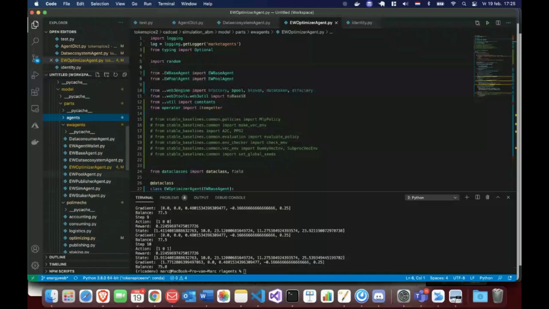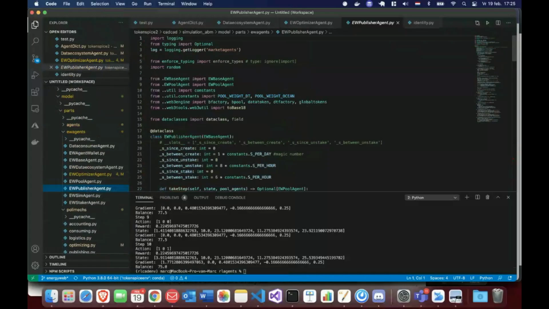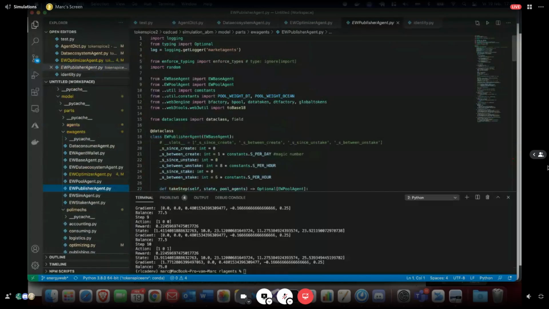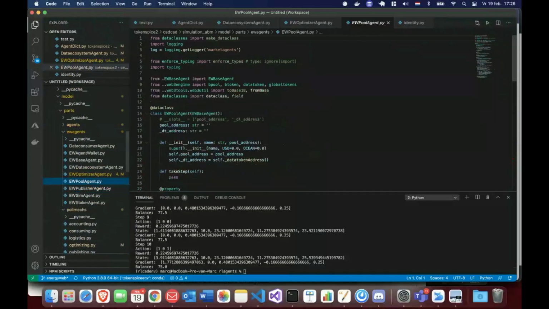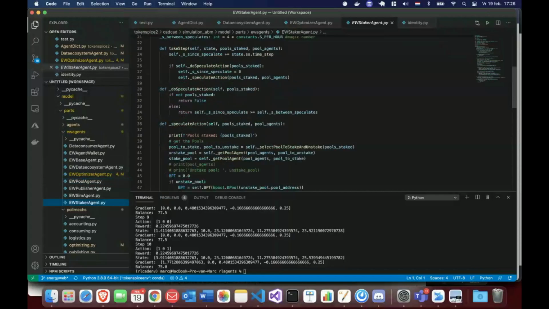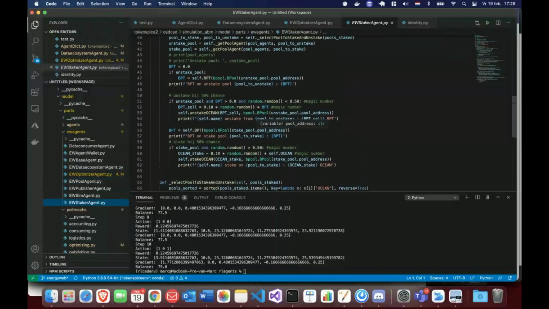So we talked a bit about the pool agents. We talked about publisher agents. The publisher agent is the agent that is really responsible for publishing data token pools. So this is basically the agent that is interacting with the Ocean marketplace. And after its action of publishing a data token pool, we have an Energy Web pool agent, which is basically the manager of the data token pool. And we can interact with the pool agent when we want to stake on it. That is being done by the Energy Web Staker agent. I tweaked a bit about its staking behavior.